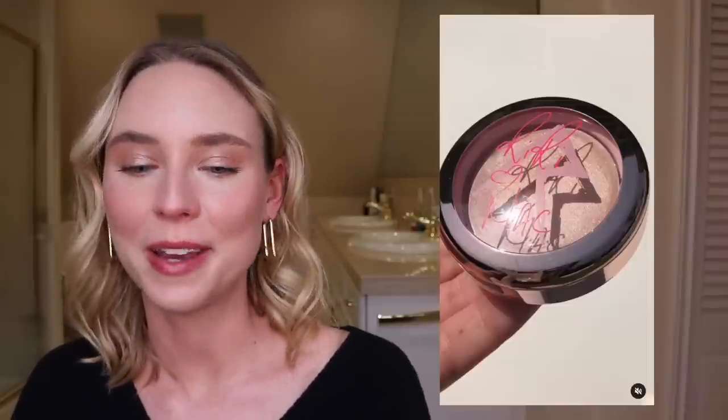There's a new collaboration between Rihanna and MAC — I love Rihanna, I love MAC, that's a match made in heaven. It's the Cream Color Base in the shade Diamonds: a tan mixed with a little bit of champagne, which is a beautiful color. Unfortunately, I don't love the MAC Cream Color Base texture — it's kind of a powdery cream, very hard to the touch, and you have to really work it into the skin to warm it up. I may not have had the skills to use it perfectly back then. If it were a different formula, I would consider it because this color looks like a skin-like highlighter, which is my kind of color.